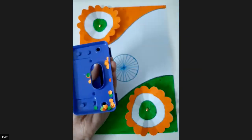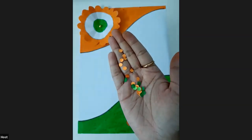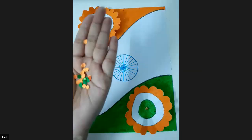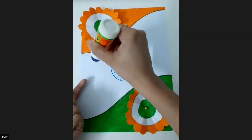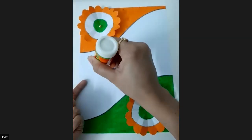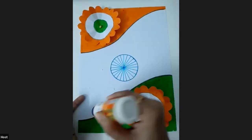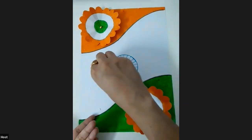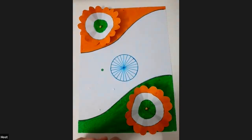What I've got here is colorful tikkies, with green and orange color. So what I'll do here is stick those randomly onto this part. Now those who don't have them, take your sketch pen and color a few orange circles and a few green circles onto this part. Okay, it will look like this, isn't it? Same to same. Just that here, I will get same size circles.